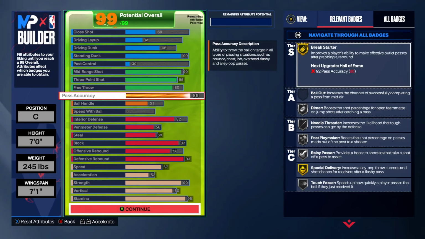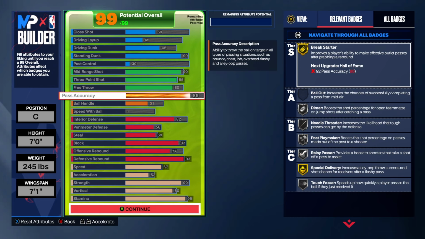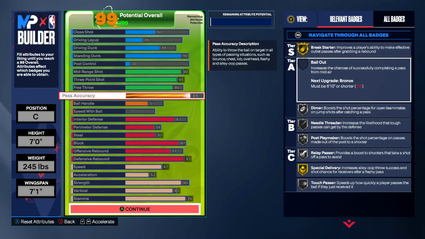It's about it. Anyways, 86 pass accuracy because that's the sweet spot. Honestly, you can go down to 75 if you wanted to. And this is actually a really good spot, but 86 just allows you to get the ball there faster. Now, I want to clarify something with pass accuracy so you're not confused as a center. There's no difference, and I know because I actually have 3 builds that all have different pass accuracy. I got a center build that has 92 pass accuracy, which means Hall of Fame break starter. I have one that has 86, and I have one that has 75. There's no difference between all of them.